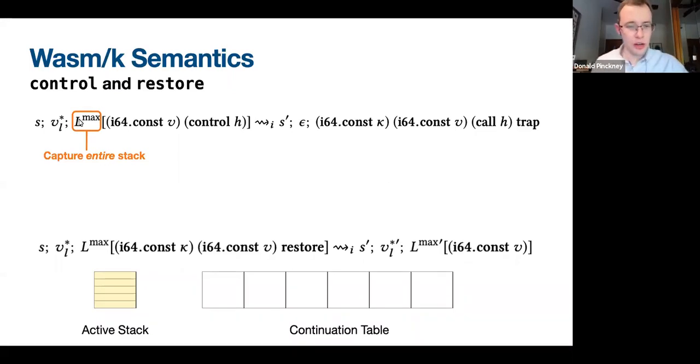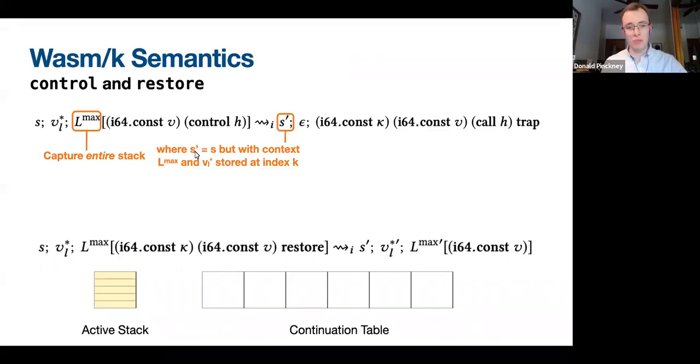Okay, so here, this is the evaluation context, but in our semantics we've been careful to define it to make sure that it refers to the entire stack, not just the local evaluation context. Okay, and we start with the state s here, and then we transition to this new state, this new store, excuse me, s prime.